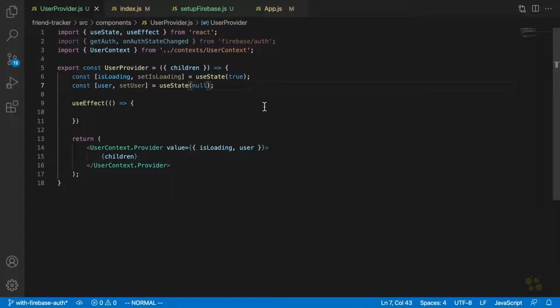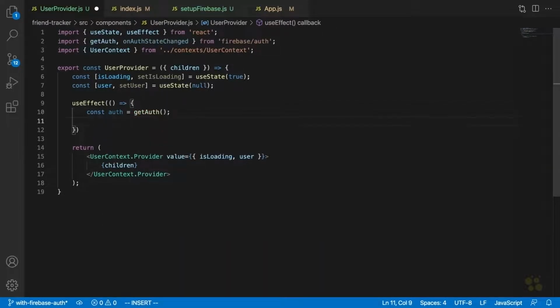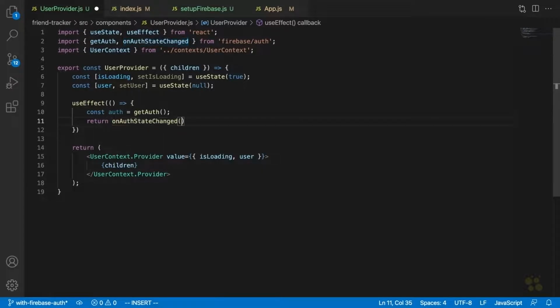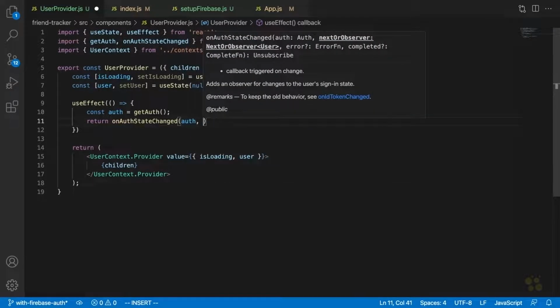So what we need to do next is inside useEffect, we're just going to say const auth equals getAuth, and then we're going to say return onAuthStateChanged. We're going to pass auth as the first argument, and the second argument is going to be a callback function that basically takes the user or null as an argument to signify whether the user just logged in or whether they just logged out.